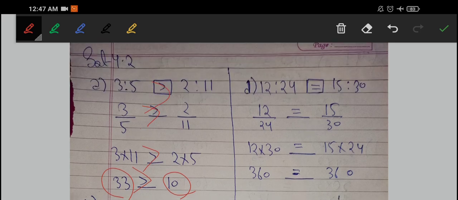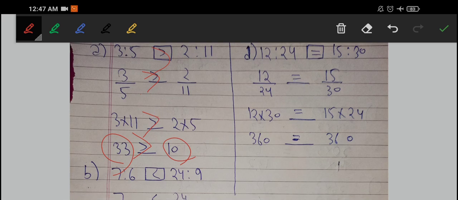So children, we will not get the answer directly. First of all we'll make the boxes and the dash empty. Okay, in the final step when we will get the answer, we will start writing the sign from bottom to top. Okay, so here the final answer is this sign.